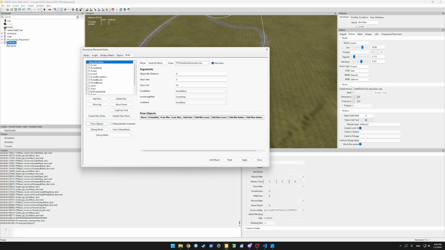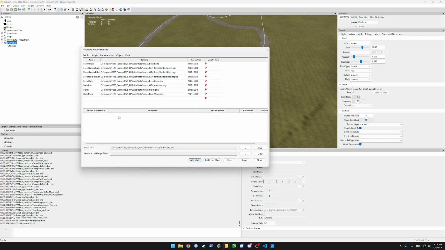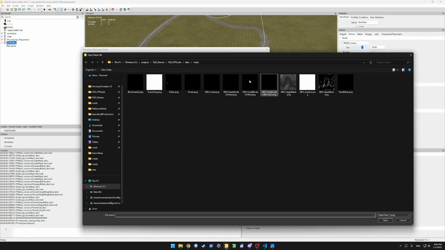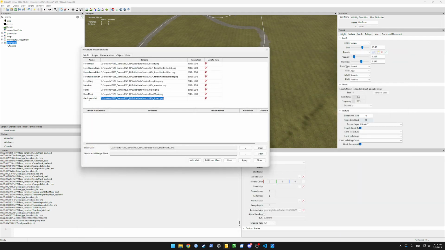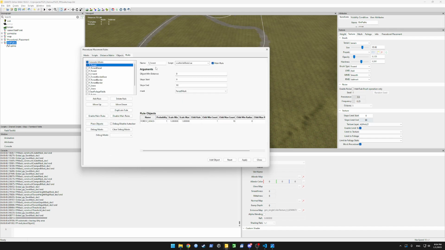Same deal as usual, we need to re-import our mask, because now we have a generated forest mask. If we updated this one, our other logic will break. So we're not going to update that one, we're just going to add the generated forest as a new one. We'll prefix it with generated to make it clear we're using the updated version. Once we add it, we can click apply. We go to rules, and everything that uses our forest mask can now swap to the generated mask if we don't want to fill in the roads.